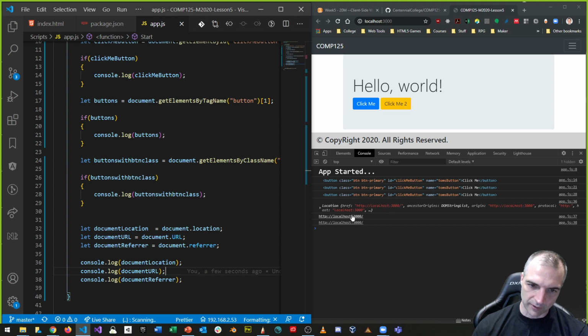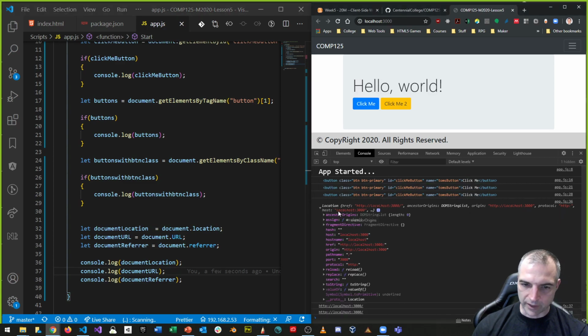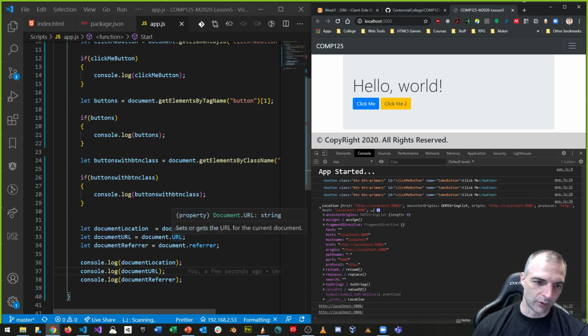It's an object that we're returning. And so are, by the way, all of these. All these things are objects being returned, and so is this one. But this one has all kinds of information: the host name, href, origin, path name, all kinds of crazy stuff that you get by using location as opposed to URL or referrer. If all you care about is the URL and you want to make a string of it, then use that one.